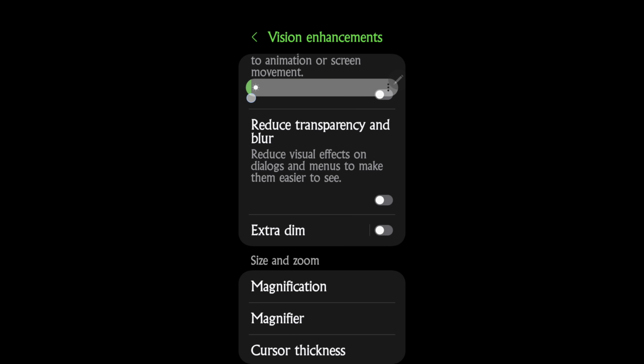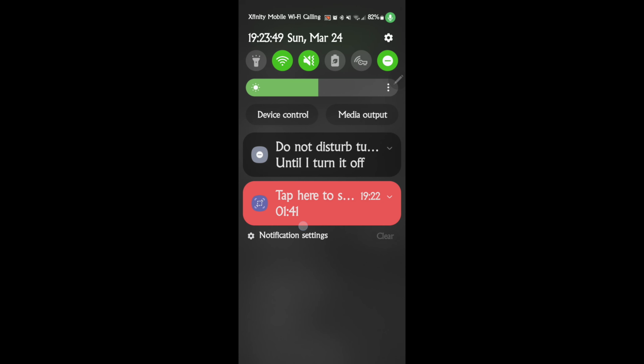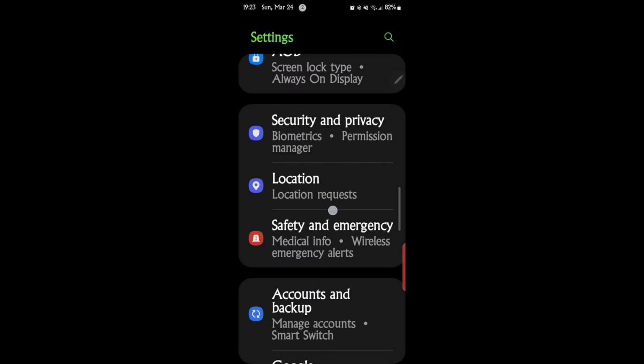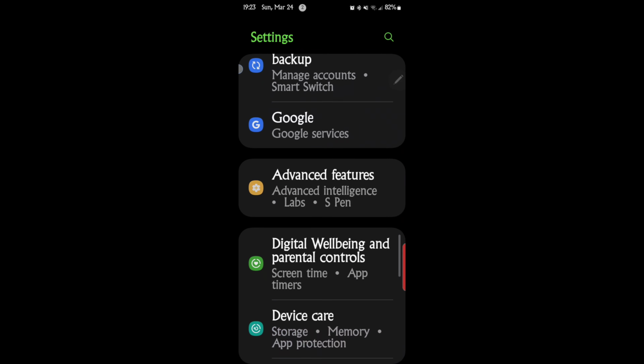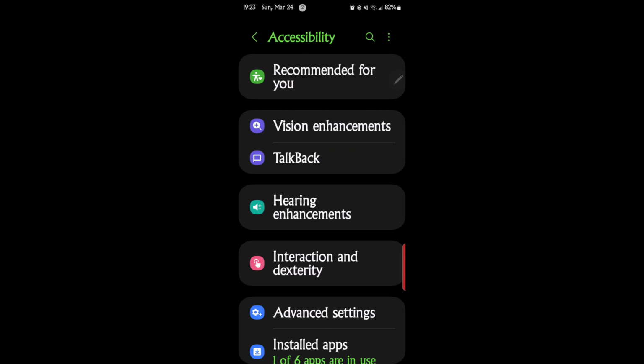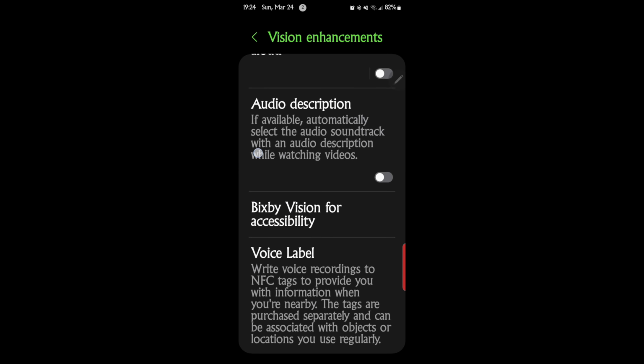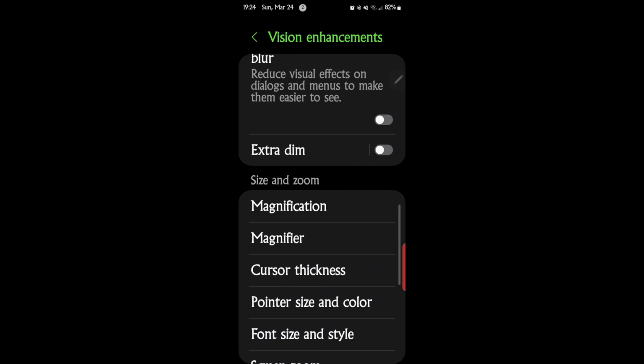Now, if you're not seeing what I am, it's fairly dim. I have the lights on, and it looks really dim, but if I have all my lights out, this is pretty bright still. Okay, so I'm going to have to go back now, back all through it. Accessibility, vision enhancements, extra dim, where are you? Okay, turn it on, which I just leave mine on. I just turned it off for purposes of showing you where it's at in this video.